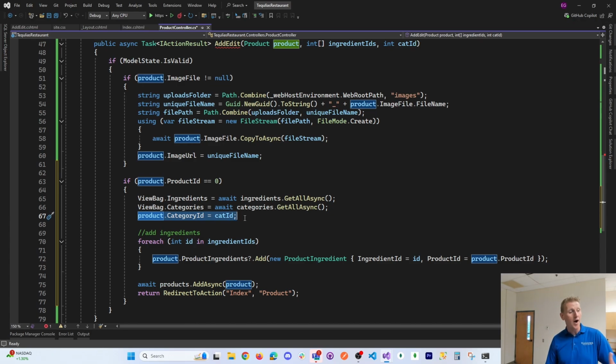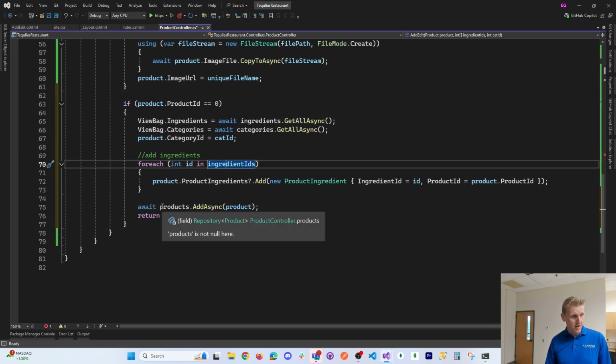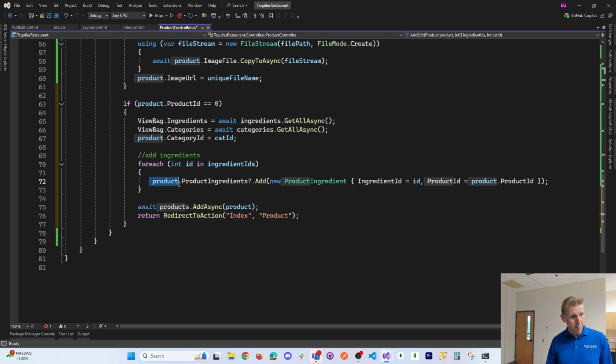Obviously, that's required. This is an interesting for each loop. We're looping through our array, and in our product's ingredients, we're adding, again, this is very similar to our join table, the ingredient ID to that product.